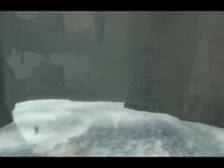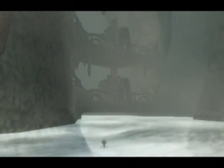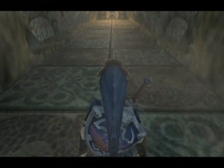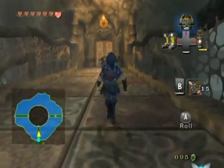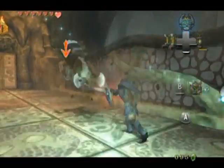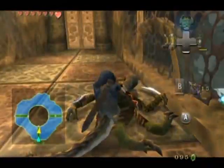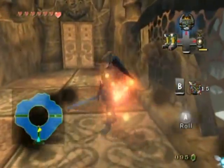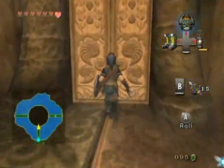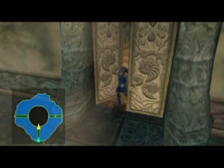Another little cutscene. This place just looks so awesome. A couple of water wheels over there. That's on other paths. And here is your classic Lizalfos. These guys are even weaker than in other Zelda games. Yeah, they're even easier to defeat than in Ocarina of Time, and I didn't have any trouble with them whatsoever. If they're going to attack you, backflip or sideflip to the side, you can even guard just by not doing anything with your shield, and yeah.